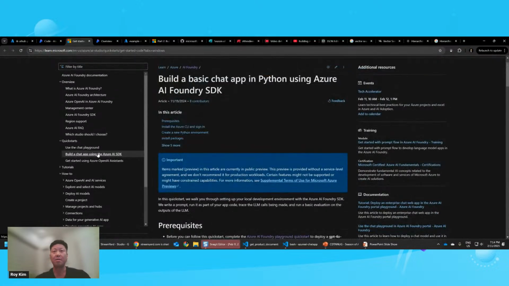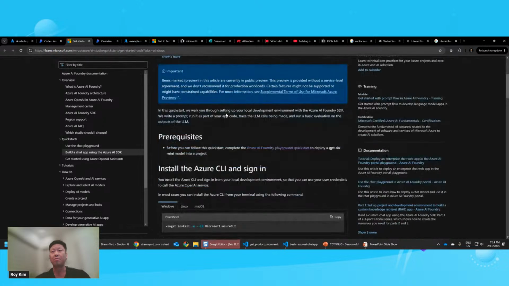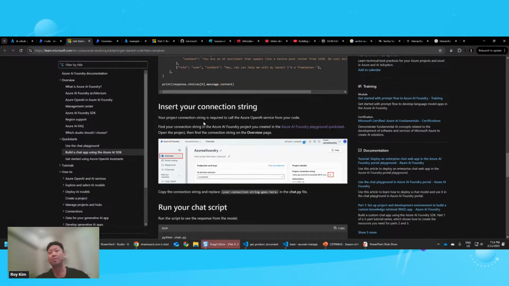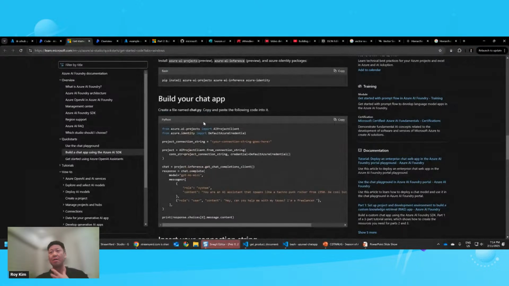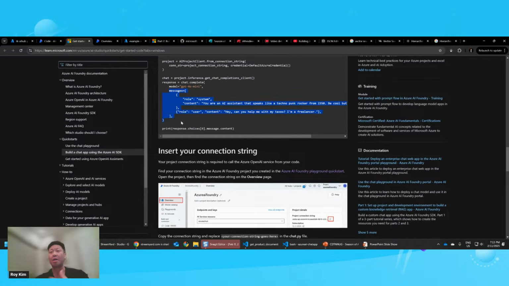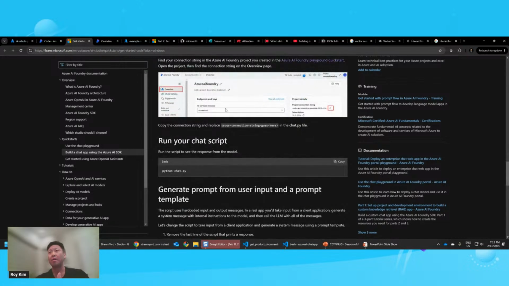So for example, if you see this tutorial right here, which I will be going through, it gets you going, right? Then you go to your actual code in Visual Studio and just follow how to get access to the Azure AI Foundry APIs. Again, your connection string, and then you can do your chat completions, set the model that you deployed in Azure AI Foundry, and then you have your chat template, your prompt engineering, and off you go.